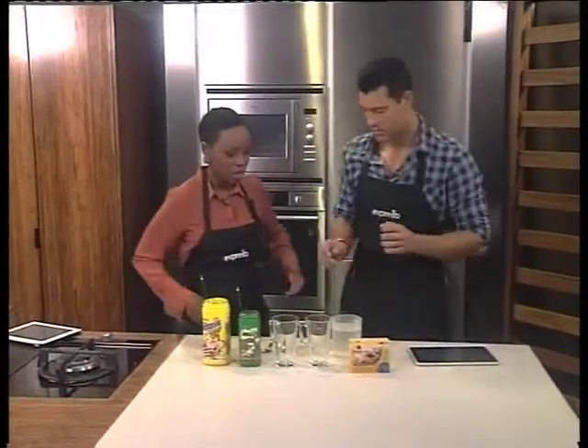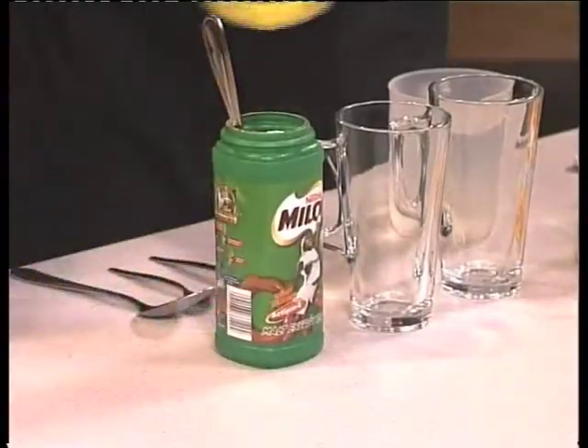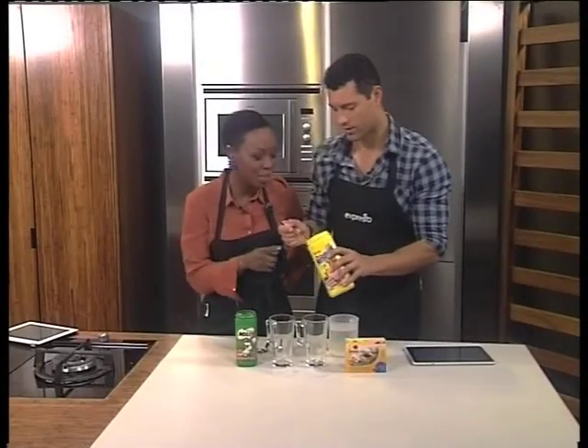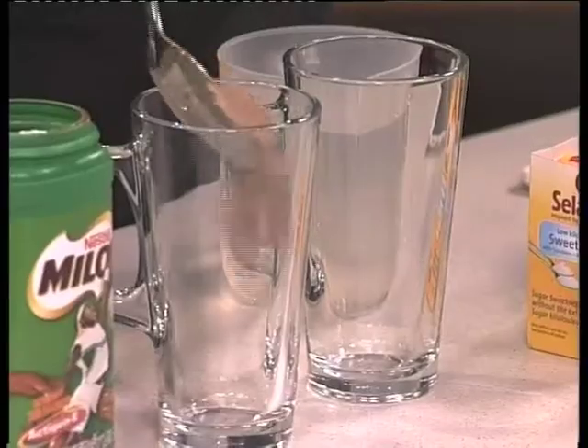So we're making this monarch drink this morning and it's so easy to do. Take me through the recipe — we want to do it exactly. So four tablespoons of Nesquik. Well, in our case we're going to make it a little less sweet. I think Madiba had a really sweet tooth. So we're going to take one tablespoon of Nesquik, which equates to about four teaspoons.